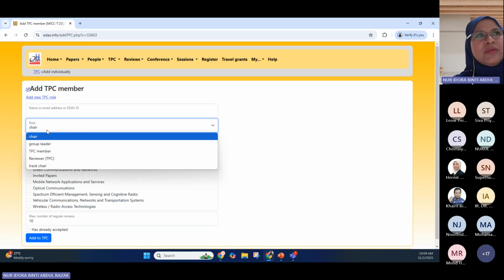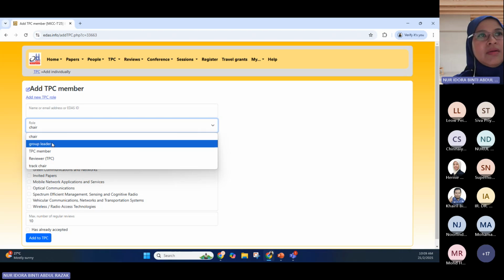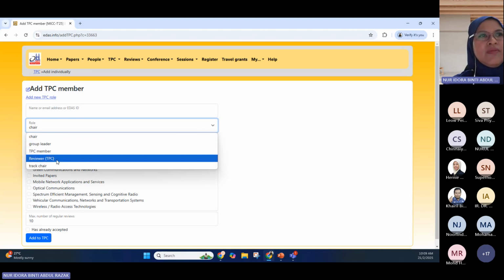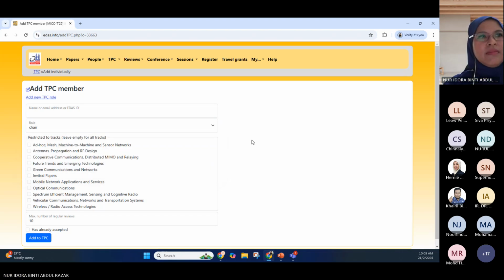Then you add them as chair, group leader, TPC member, reviewer, or track chair. You can send a notification asking whether they agree to serve, or if you know they are willing, maybe we don't need to send the confirmations. We can just tick here, has already accepted, so we add the person to the TPC members.